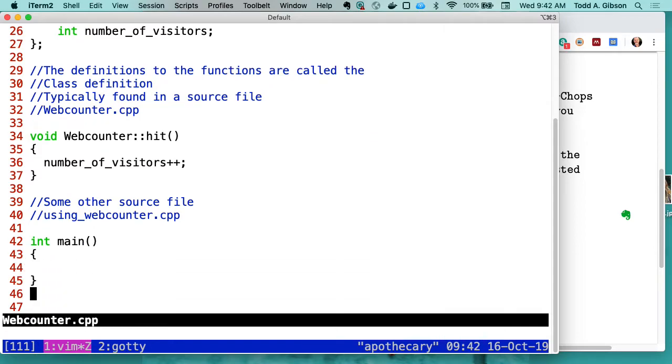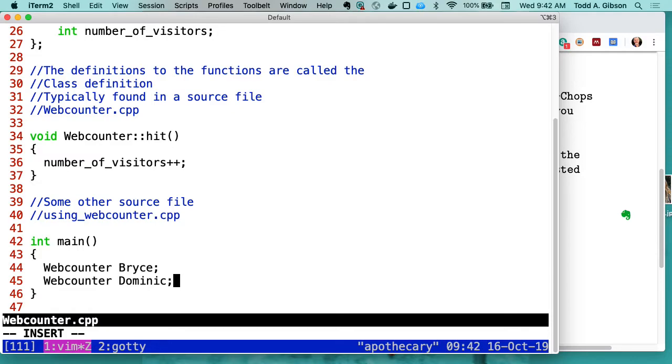I have to bring a web counter into existence. I asked for 2 volunteers. WebCounter. Did I spell that correctly, Bryce? Yeah. Did I spell that correctly, Dominic? Yeah.